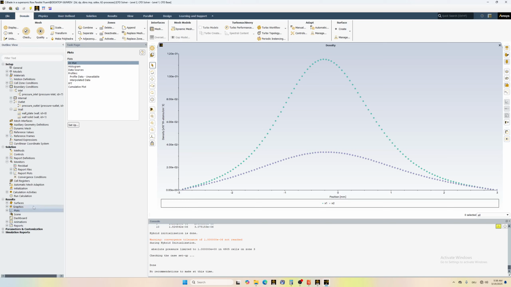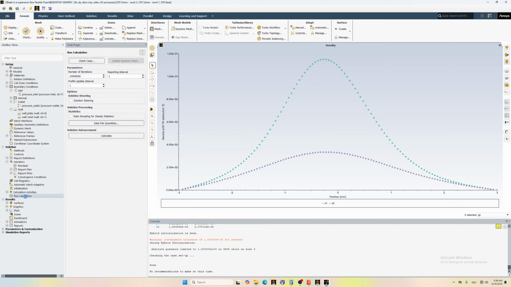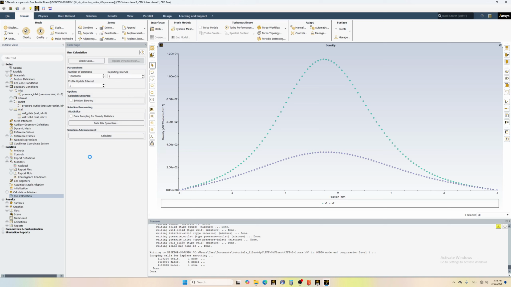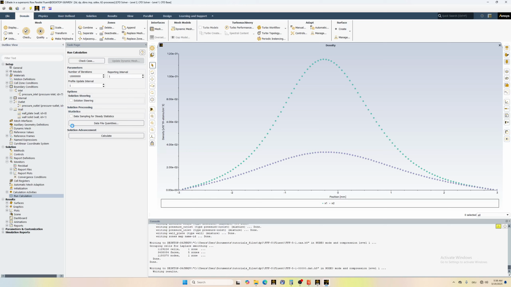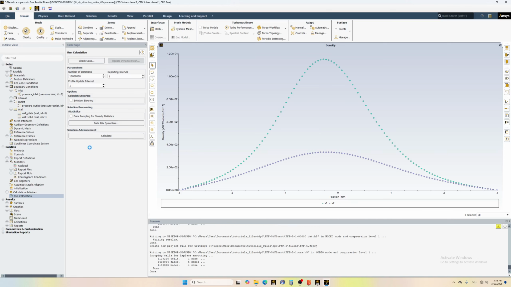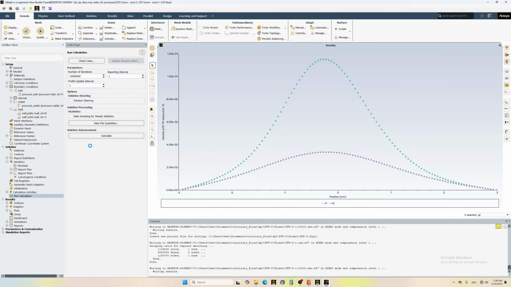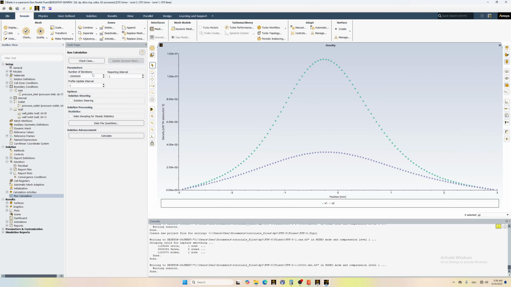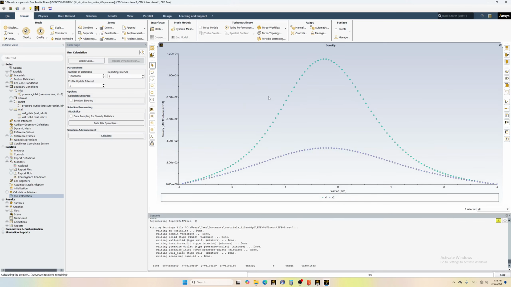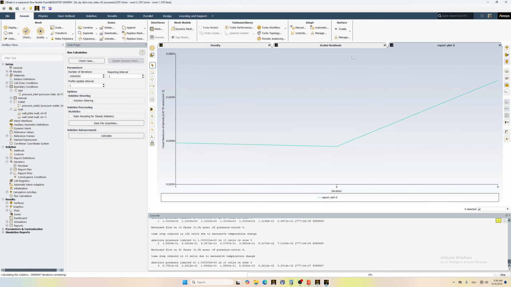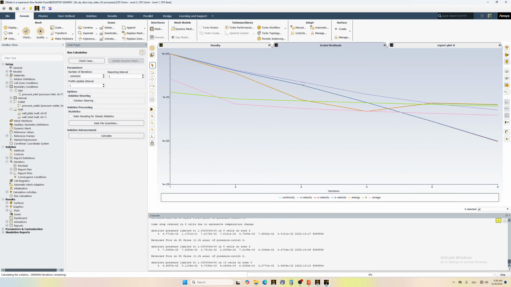So right now it's just the initial solution, which is very, very rough. And if you are happy with all of this, just save the project. It's good to save periodically just in case something happens. And let's run the simulation for a while and see what happens with the solution and how it's going.